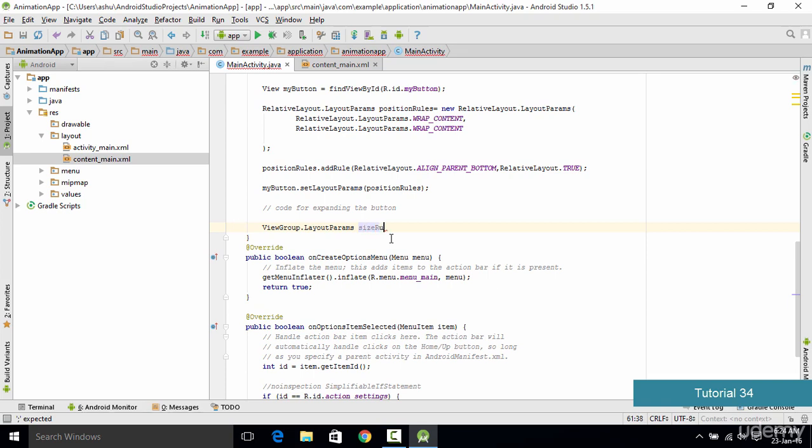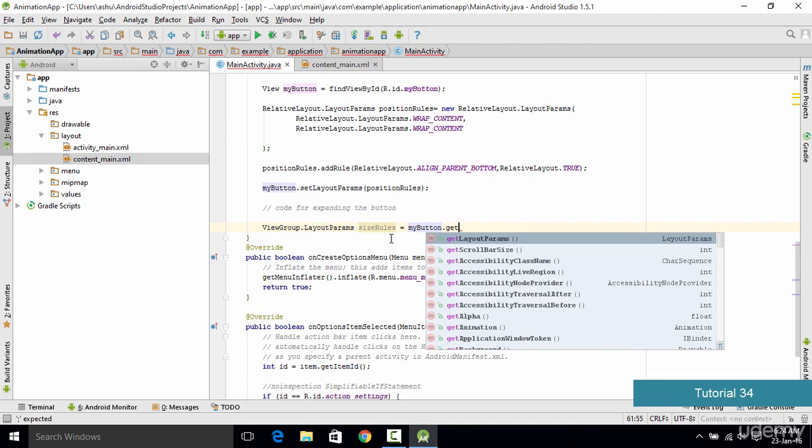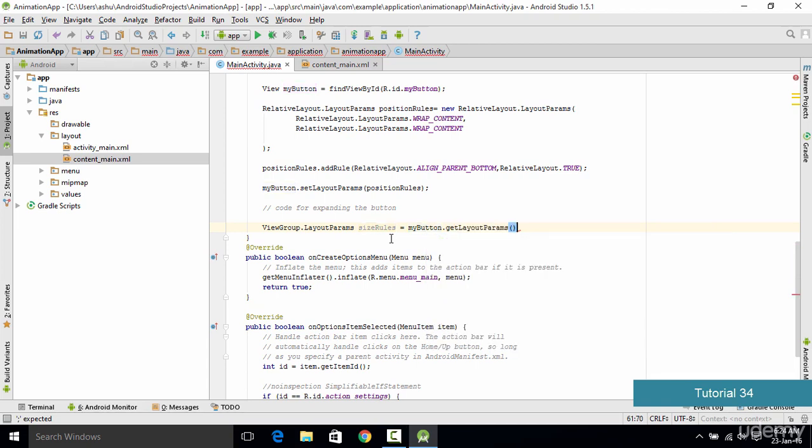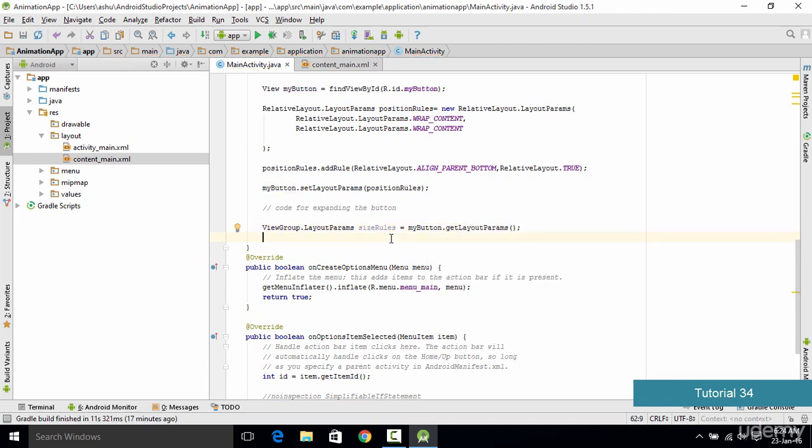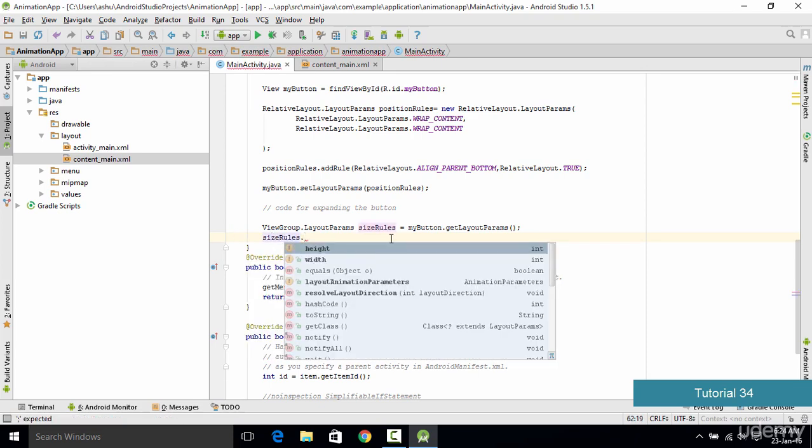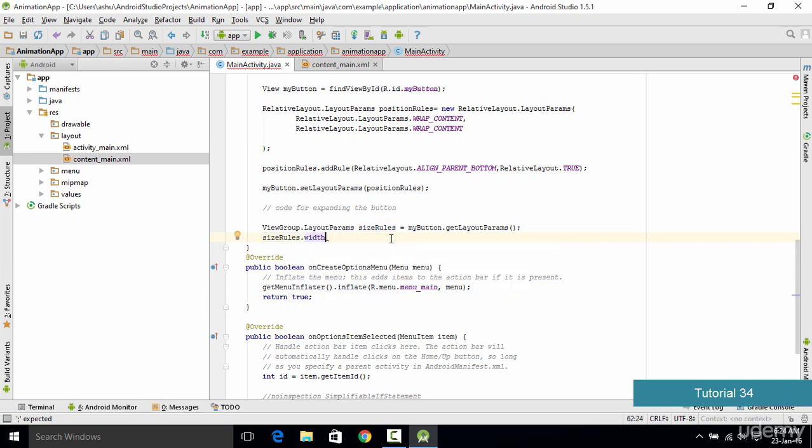So we type size rules equals my button dot get layout params, and then we want to mention the width and the height since we want to change them. So we type size rules dot width, and let's say we want to increase it to 450, and let's say the height we want to increase to 300.